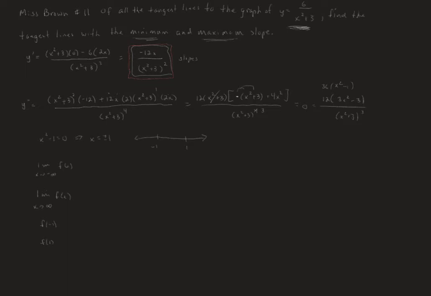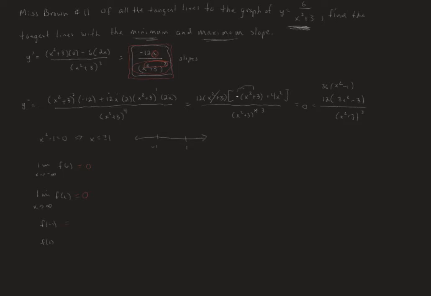As x goes to negative infinity, this denominator here is going to be, actually this huge negative number is going to get raised to the fourth and only to the first there. So that means that this is going to go to 0. And similarly, as x goes to positive infinity, the degree of the denominator is larger than the degree of the numerator, and so it too is going to go to 0.